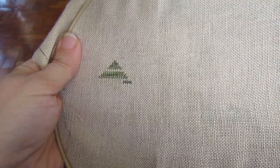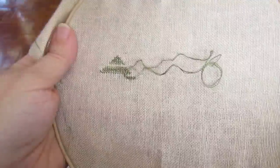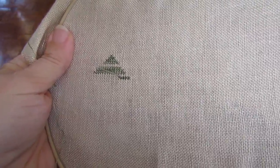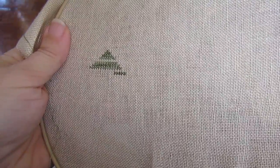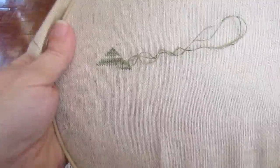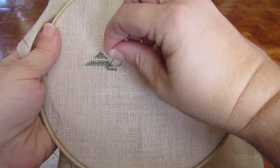So there you go. I've got a couple of stitches in with the green. And maybe normally I would stitch more, but I'm just going to switch it out to show you what I mean. So after I have these full stitches, I am then going to go to half stitches. Oops, I just undid my last stitch. I'm just going to go to half stitches here.